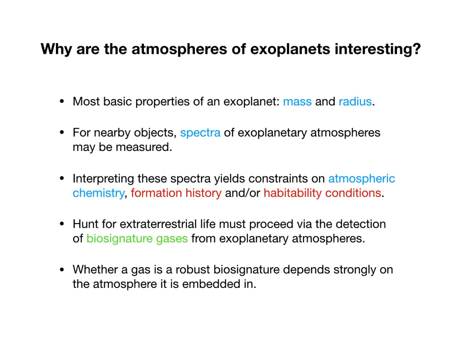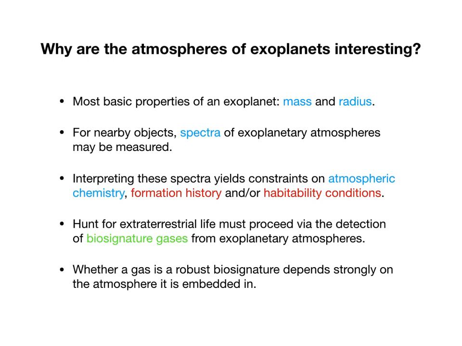And I will start by saying that the most basic properties of an exoplanet are mass and radius. So you typically measure the mass using radial velocity measurements, and you typically measure the radius when the exoplanet transits the star, and you can measure how much light it blocks, and therefore infer the radius of the exoplanet, the transit radius at least. But in order to understand these exoplanets more, you want to say a lot more.